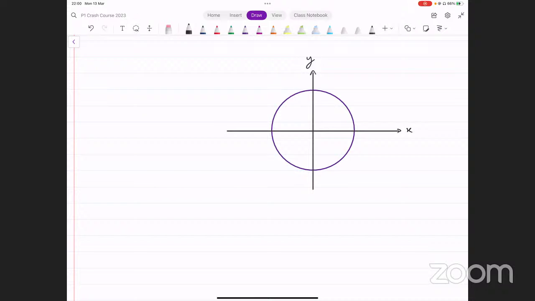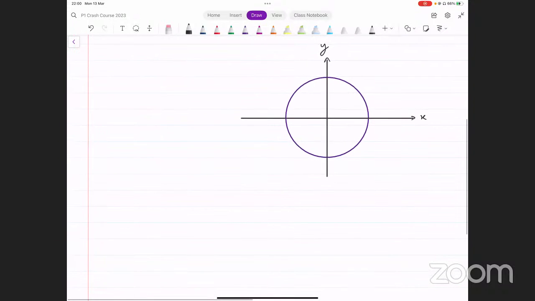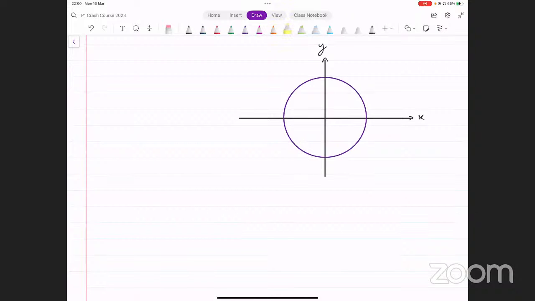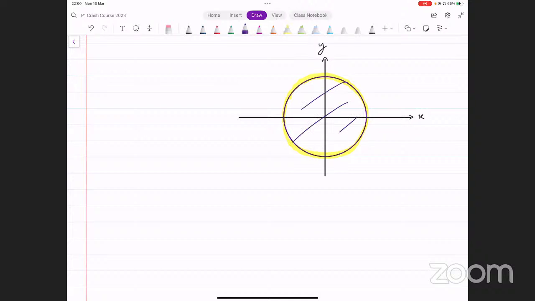All right. Now, the equation of a circle has to represent every point on the circumference of the circle. All right, so that's how we define the equation of a circle, that it should represent every point on the circumference of the circle, not every point inside the circle. The equation will only represent every point on the circumference of the circle.